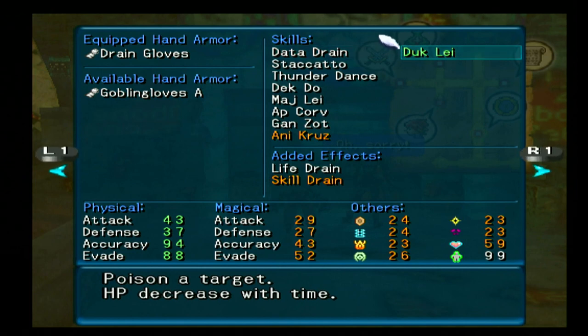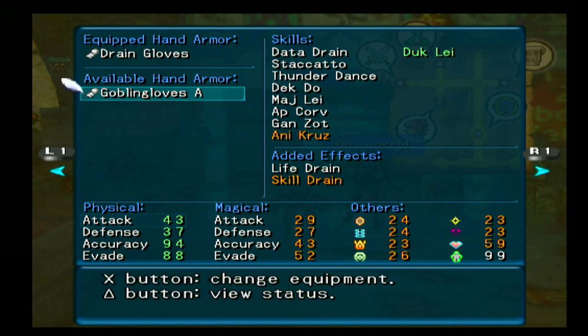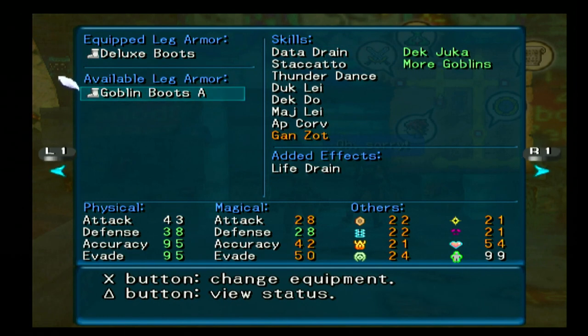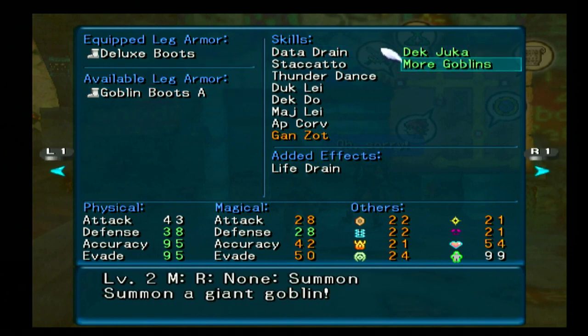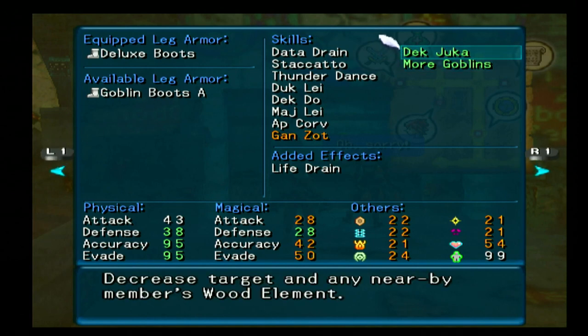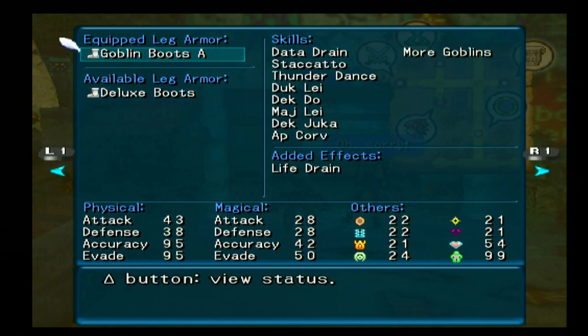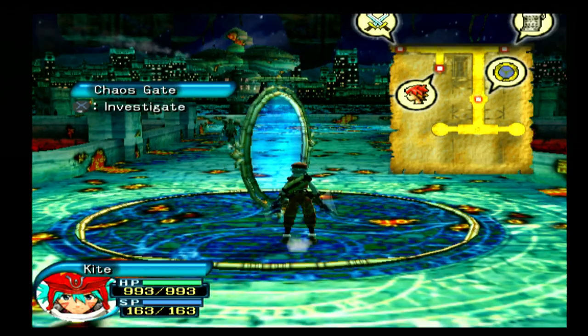Duke Le. Poison a target, HP decreases with time. And then usually when you have everything equipped, it gives you something else. More goblins, that's the one. Summon a giant goblin, which you can do with the first one too. Decrease target and any nearby member's wood element. Nice. Alright. Bam. That's our stats with all the Golden Gob stuff on.